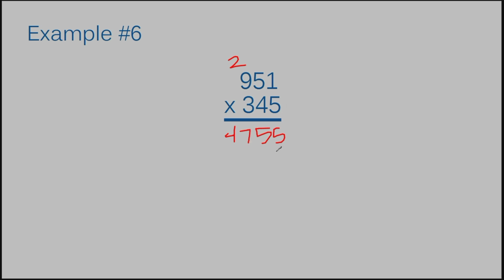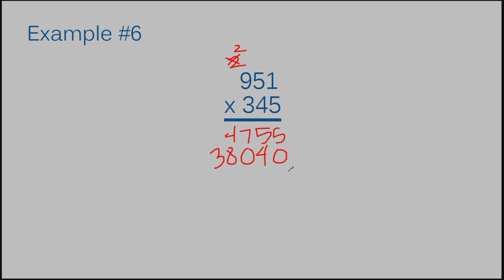Starting my second row, I need to write a 0 in. 4 times 1, that's 4. 4 times 5, that's 20. This happens to be the same number that I would carry. I need to carry a 2, but really I'm on another row, so I'm going to cross this out to make sure we don't get confused. So I'm going to put a 2 here because that 2 comes from multiplying 4 times 5 and getting 20. A 0 comes here. That 0 comes from the 20. 4 times 9 is 36. 36 plus 2 is 38.